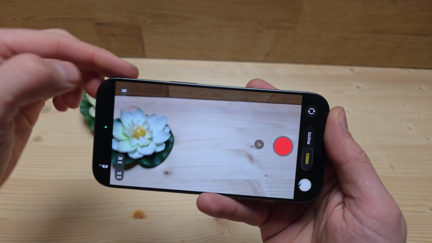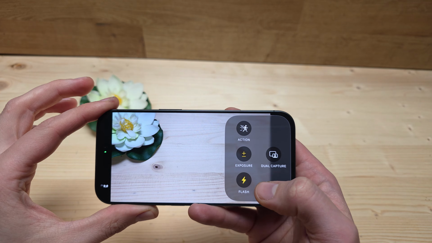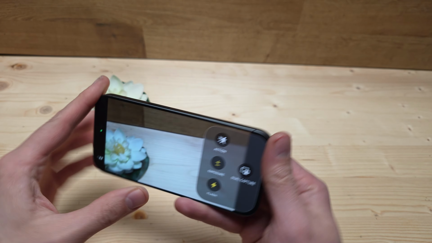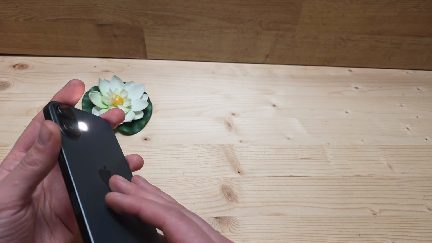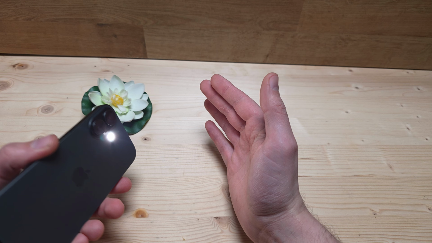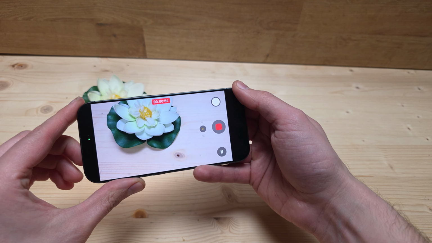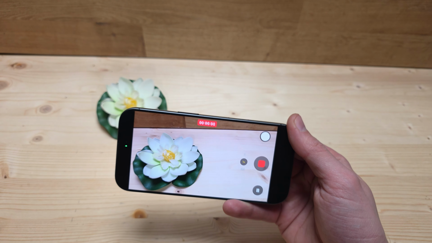And same for video mode. So we can enable it in the same modes. So in the auto mode, constant mode, and also off mode. So you see, for example, if you need extra light at any time when you are filming videos, you can enable this feature, and then again the flash will be working as you are recording a video and give you much better exposure. Okay, good luck.